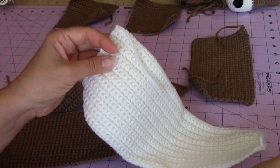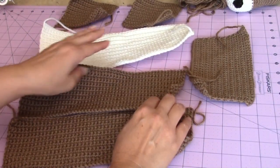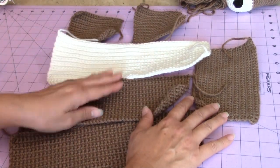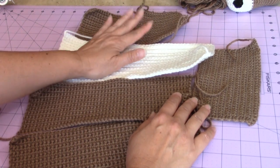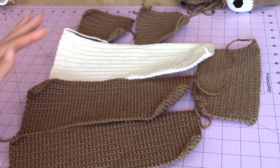I already finished all of my body panels. Now I'm going to show you the chain count for making each of the body panels. They're all made the same way, except your starting chain is going to be different, and also the number of rows are going to be different for the front and back panel.